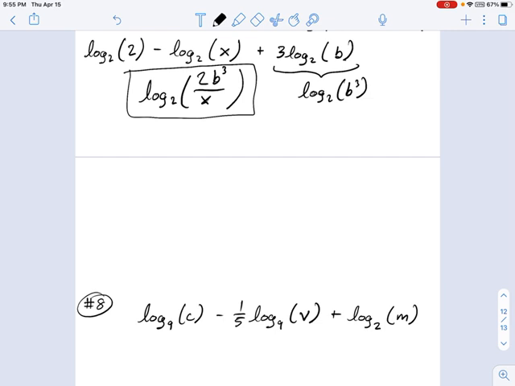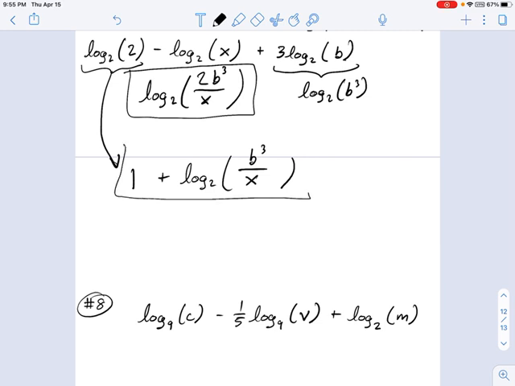Now, it would also be correct to write it in this form, where this log base 2 is just the number 1, and then you would still have all the rest of this. 1 plus log base 2, and now you put in parentheses everything that was left. You'd have your b cubed up top. You'd have your x on the bottom. And which one of these is right? Well, it kind of depends what the question is asking. If it's just asking for you to rewrite this using some power rules and quotient rules, then I guess you could do either. But if it wants it in a single logarithm form, maybe this would be better.